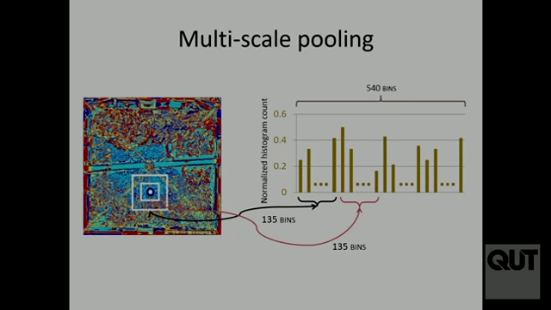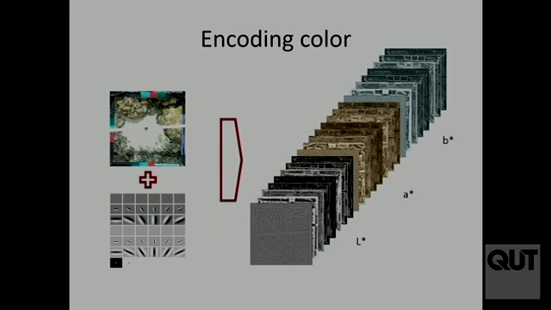For multiscale, we took a data-driven approach. Basically, the simplest thing you can imagine: if you're interested in this point, we pool the information at multiple scales around the point in the image. So that's what we did for that. And for color, you can actually apply this filter bank separately across the different color channels. We used the LAB color space here, and then you basically cluster those responses instead.